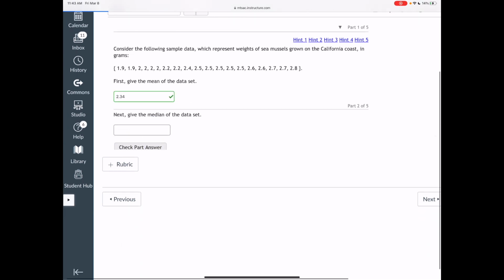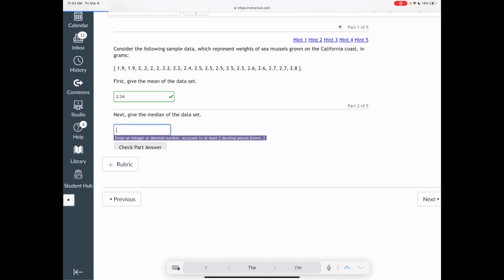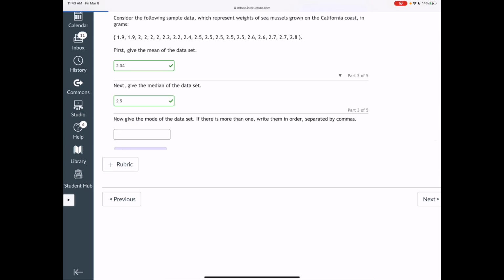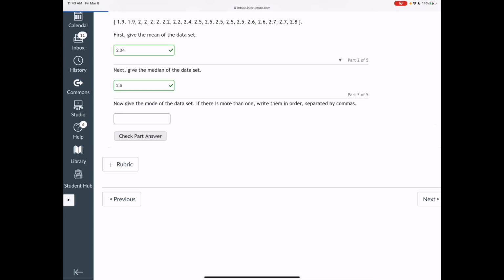There. Now the median, I'm just jumping over to the calculator and scrolling down to the MED median, that's 2.5. We don't worry about the rounding so much here. We just use whatever the calculator gives us. And that's good to go. Now the mode is the most frequently occurring value in the data set.